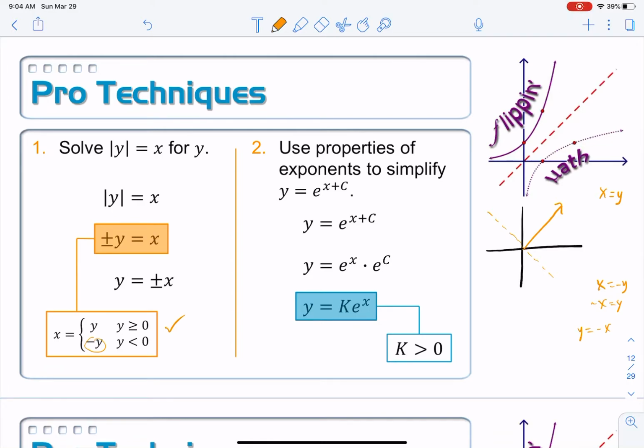So this is saying that whenever y is negative, when y is less than 0, I use y is equal to negative x. So this portion of the graph is not when y is negative. It's when y is positive, which means that I have to use this bottom part of the graph that's over here. Okay, and I'm going to get rid of this part. And not the axis too. Geez. All right.